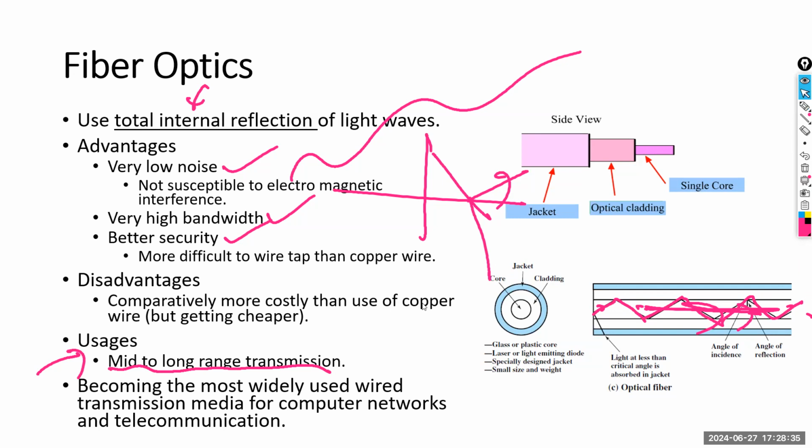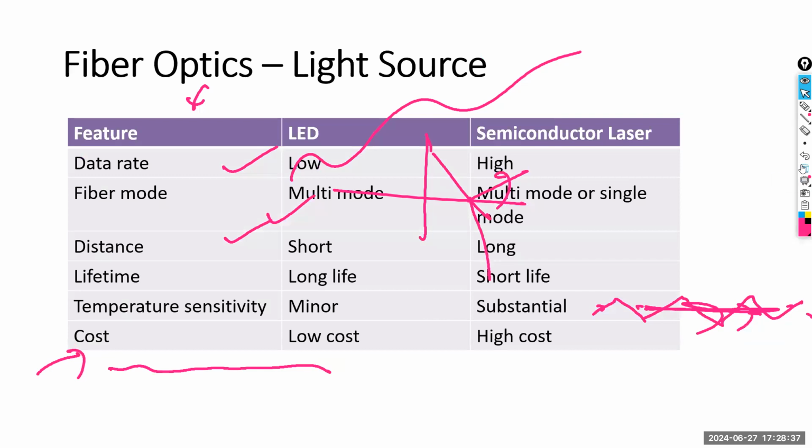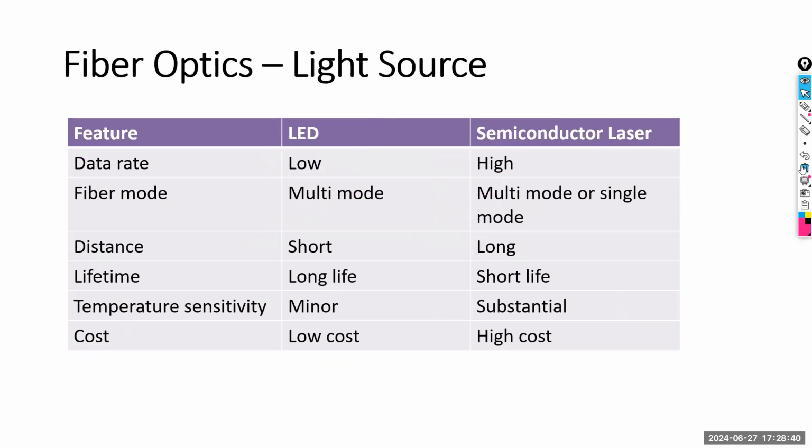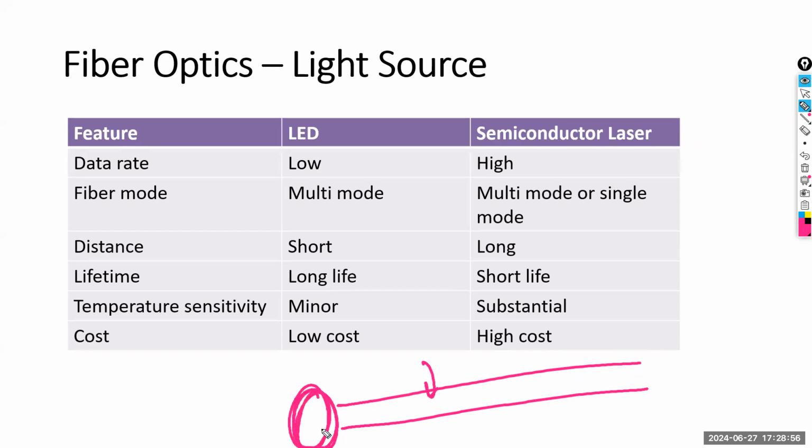Right. So therefore when we use fiber optics, you need three things actually. Of course, we need a media, which is usually plastic, very high quality plastic, or a mixture of plastic and glass fiber. And then you need a light source, which can generate the light signal, and another device which can detect the light signal. So this generates the light signal, this transmits the light signal, and this can detect the light signal.